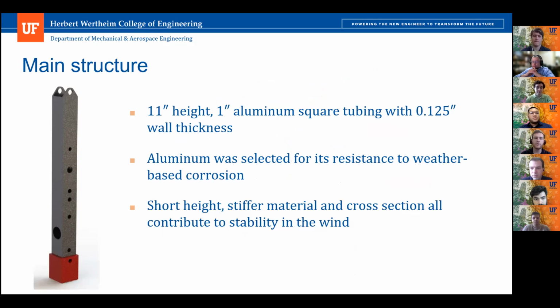So here we have our main structure. Our main design consideration when developing this part was the wind survivability test, since this is going to experience the most stress when the apparatus is in the worst condition mode. So to do that, we tried to make it as stiff and short as possible to reduce this stress.